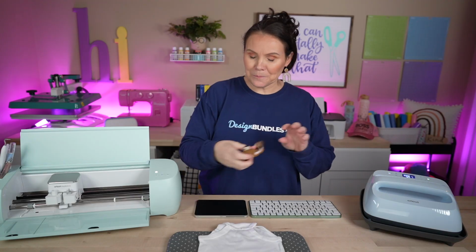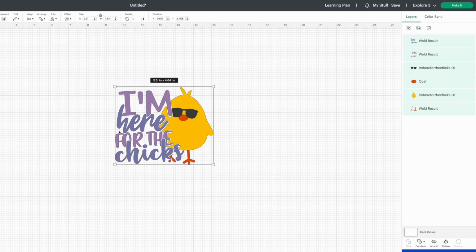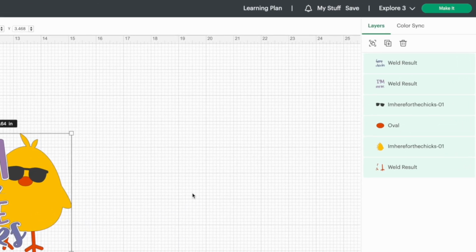All right, so here we go. So we're happy with this. I think this is going to be perfect. We've got 1, 2, 3, 4, 5 different layers, because you can't count this because these 2 oranges are going to go together on the same mat. So we've got 5 different colors here, so we're going to have 5 different mats. Now let's go and get ready to cut it out.